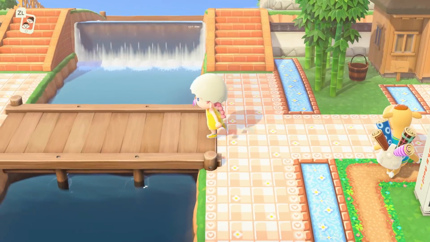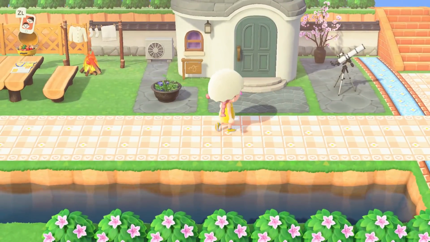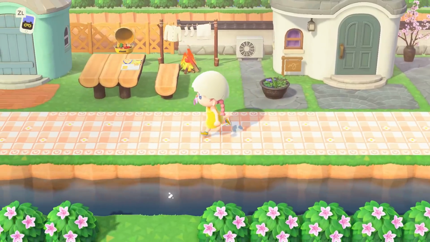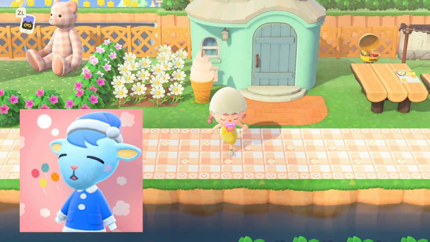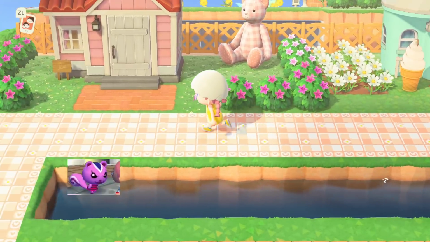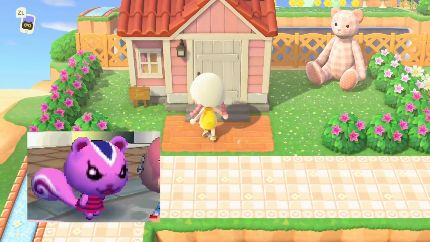And then I have another bridge crossing to the other side of my villager houses. This is Marshall's house. I didn't really put much. Then you go this way. This is Sherb's house. I put an ice cream cone down because, you know, he's a Sherb, like a sherbert. Oh, this is Peanut's house. I put some extra love in it. I put azaleas down because I absolutely adore Peanut.